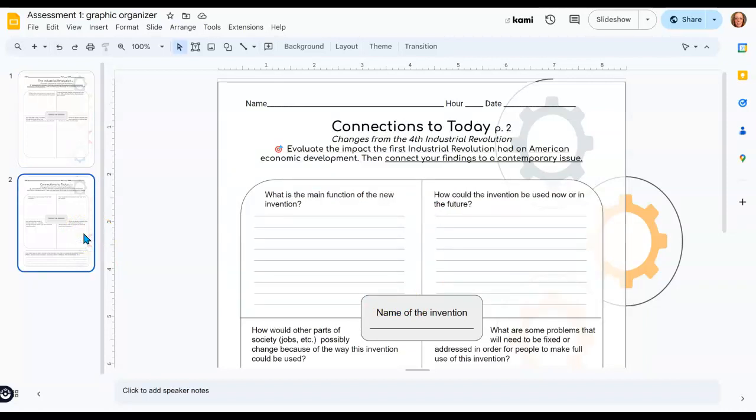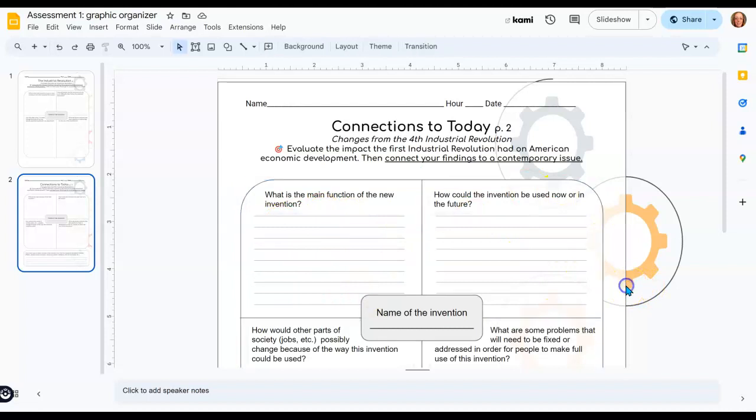Page 2 is about the fourth Industrial Revolution, which is now, what's happening now with digital, especially the artificial intelligence, going beyond just using a computer as a place that I put information and store information and maybe share information, but using the computer in other things. So Google Maps, that kind of thing. This is the fourth Industrial Revolution, where people are using technology to do things that we don't expect necessarily a computer to be able to do. So that's where autonomous vehicles and that kind of thing come in. So you are writing your notes here.